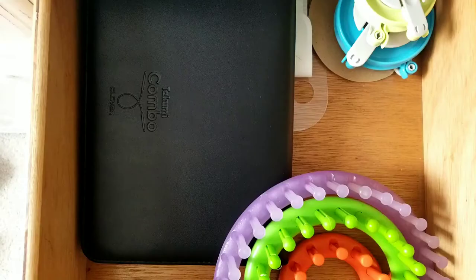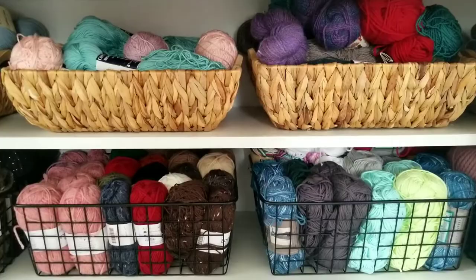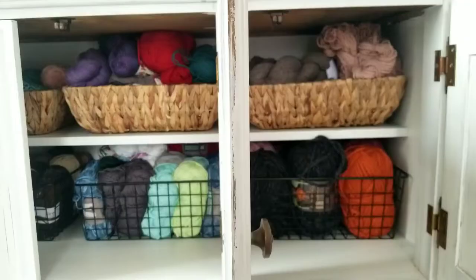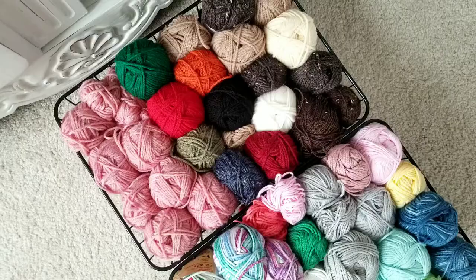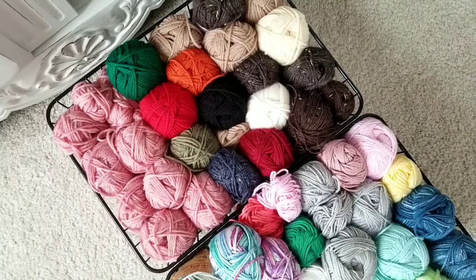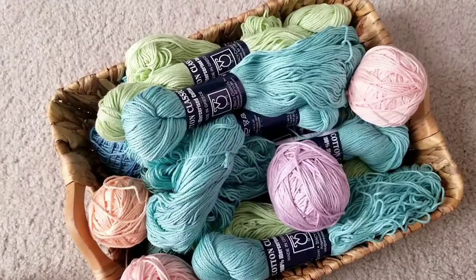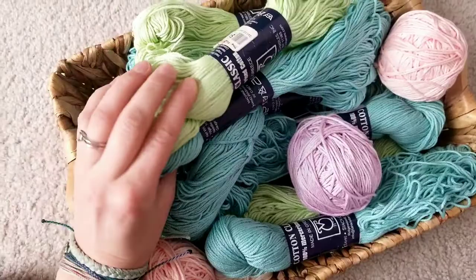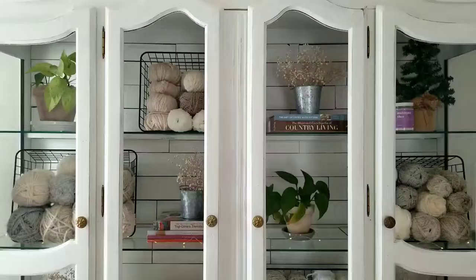The two side drawers have become pattern storage and knitting accessory storage. Since there are no cubbies, everything floats and ends up falling over, so I ordered baskets on Amazon. The wire baskets are for yarn I have bigger quantities of — my I Love This Cotton, Lime Brand Woolies Thick and Quick, Hometown USA. The more shallow baskets are catch-all baskets for longer skeins and little balls that would end up stacking in the taller baskets anyway. Now that it's all organized and pretty down here, we're heading back up to the top section.